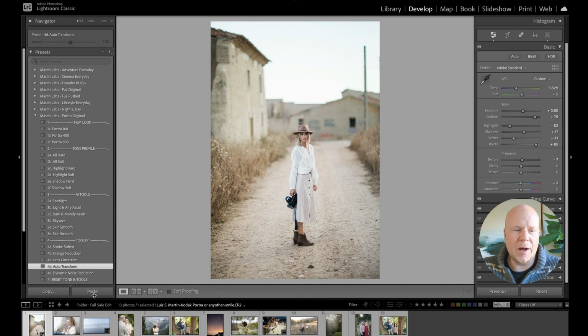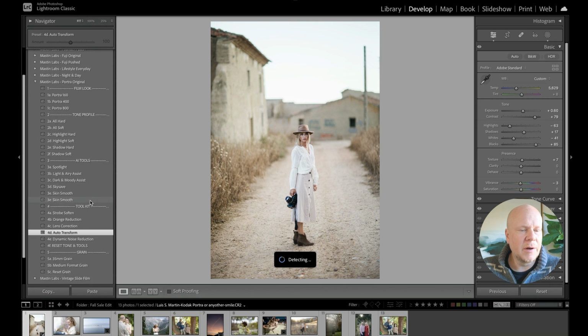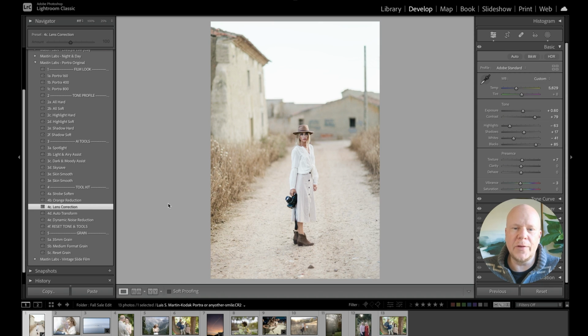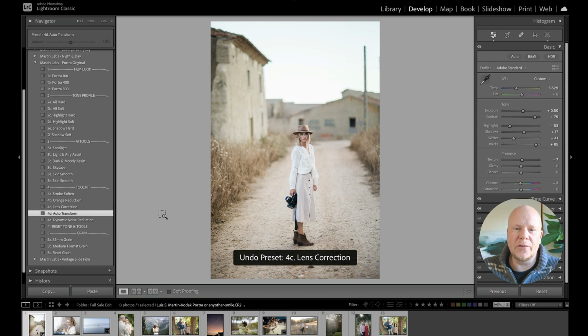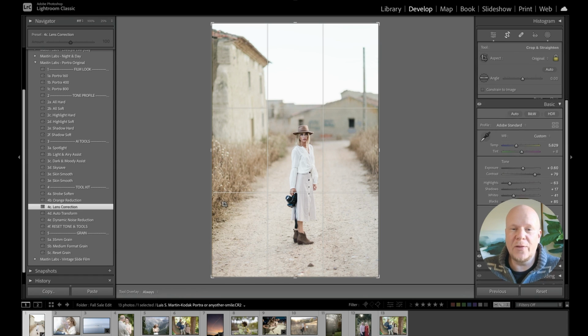Another thing I would possibly do would be to use, let me see here, probably lens correction to get rid of that vignetting. It really depends on if you like the vignetting or not. So this is with vignetting, that's without. But I'm going to edit how I would edit. Of course, you have a lot of freedom to edit how you would like to edit. But this is how I would edit this photo.